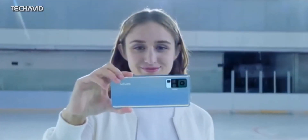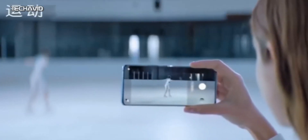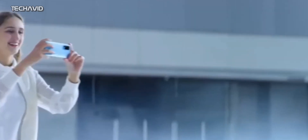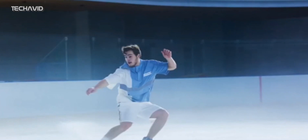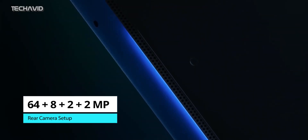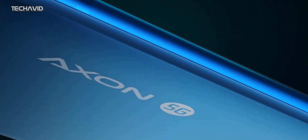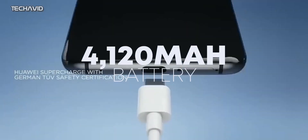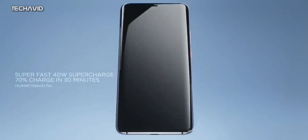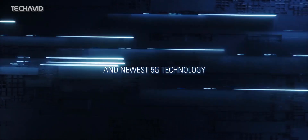In terms of cameras, the listing shows four cameras on the back and one on the front. The rear camera setup includes a 64-megapixel primary sensor, accompanied by an 8-megapixel sensor which is suspected to be ultra-wide, and two 2-megapixel sensors. On the front, the ZTE A25G is said to carry a 32-megapixel sensor that may be hidden under the screen. The battery is listed as 4120mAh, and sensors onboard include a gravity sensor, proximity sensor, and ambient light sensor.